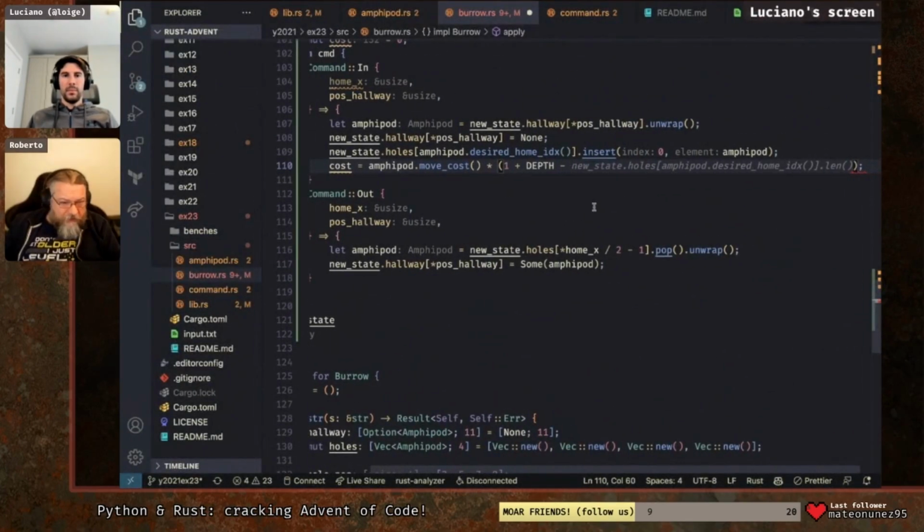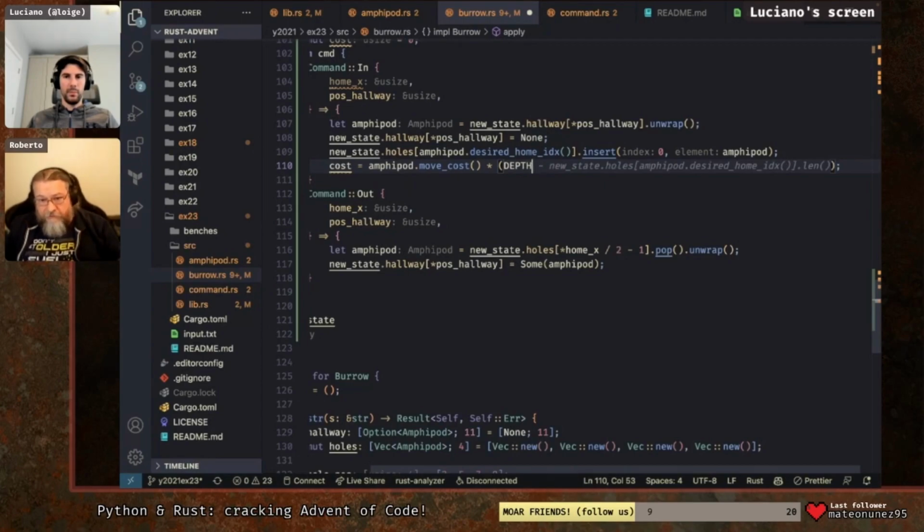Okay, here we are in which case? Here we are moving inside the hallway. No, here we are in, so we are going from the hallway into the cave, right? Okay, so from the hallway into the cave, sorry, so there is not that one. It was wrong. This is depth, and you have to remove the size of the array new state holes amphipod desired index.